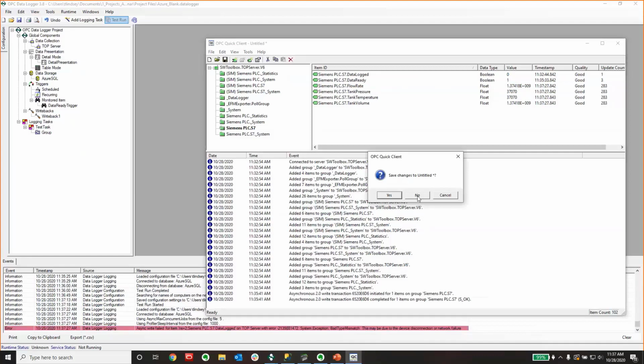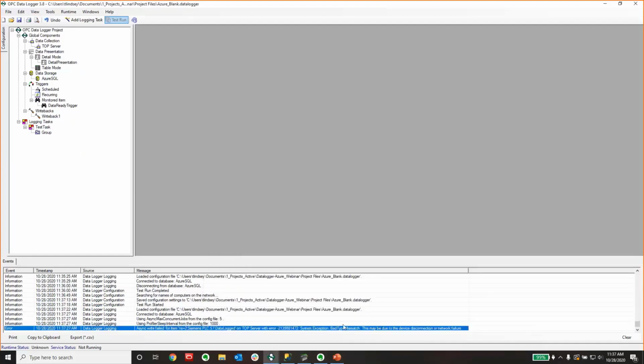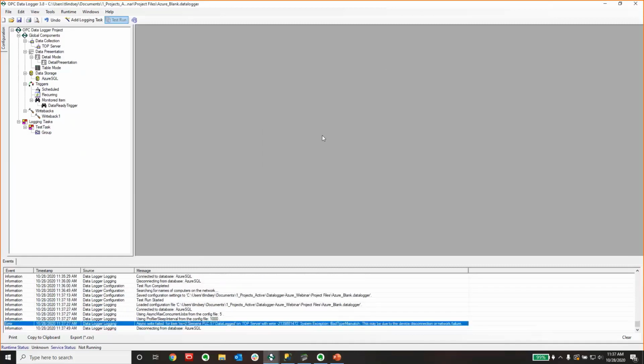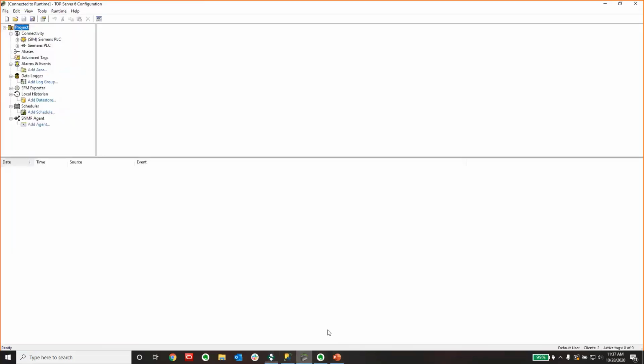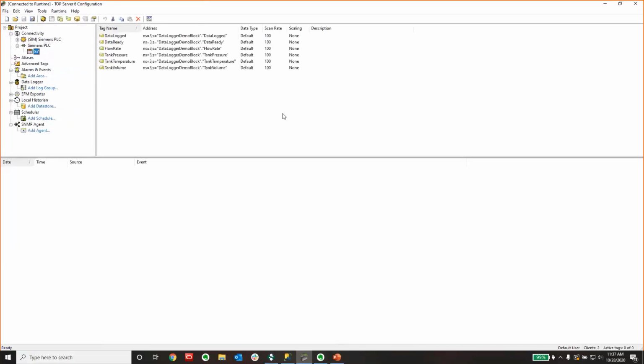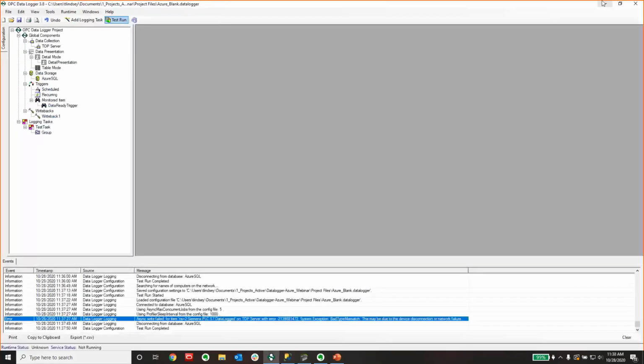No worries. So it's important, like I said, make sure you walk through everything. And so we'll go ahead and stop that at the moment. That being said, there's always something to keep an eye out for, and you want to make sure that your configuration is as robust as it can be. Those are the basic components of building a data logger project. And again, the write backs can be extremely useful. I think that kind of covers the basics of configuring a data logger project.